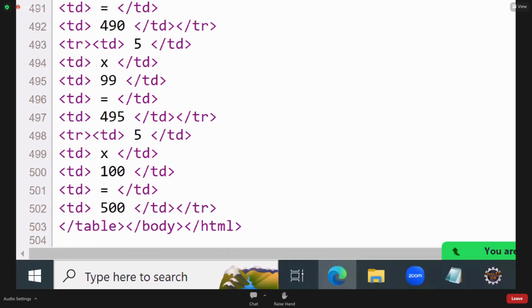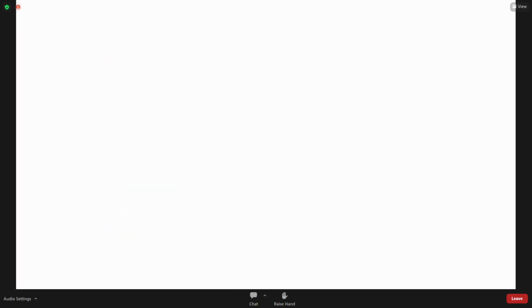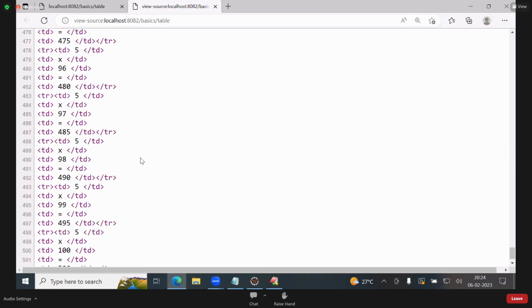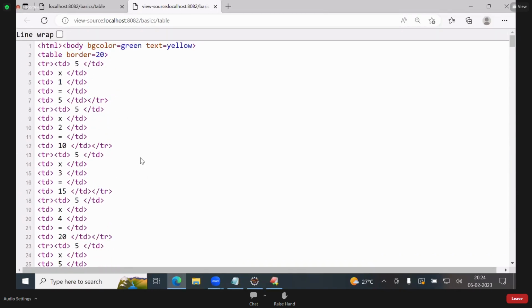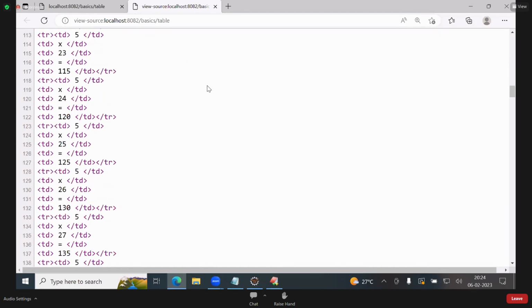What happened? HTML was generated because that code was passed to the browser, no? 100 times executed, 100 times HTML generated and passed to the browser. In the browser, HTML is executed, and we can see that complete HTML. As I already told, whenever a request comes, the server will send the program to the browser. The program received by the browser executes. Like that, 100 times generated, received, executed, you got an output.